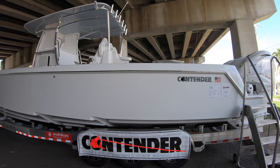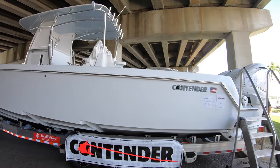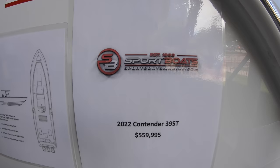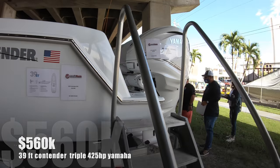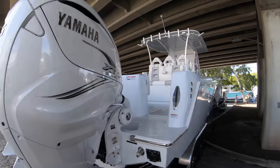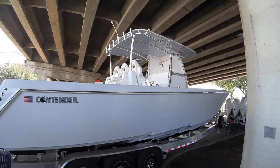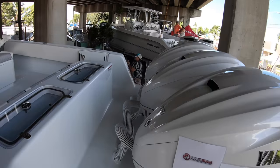All right, so this is a 39 footer, and check out the price, guys. Since everybody was asking for the price, there's the price. So let's go check. And remember, guys, like I said in the previous boat show videos, I don't go into the specs of the boat. I just show more or less the practicality of the model that I'm viewing, like how well it would serve for family boating, like mine or yours.